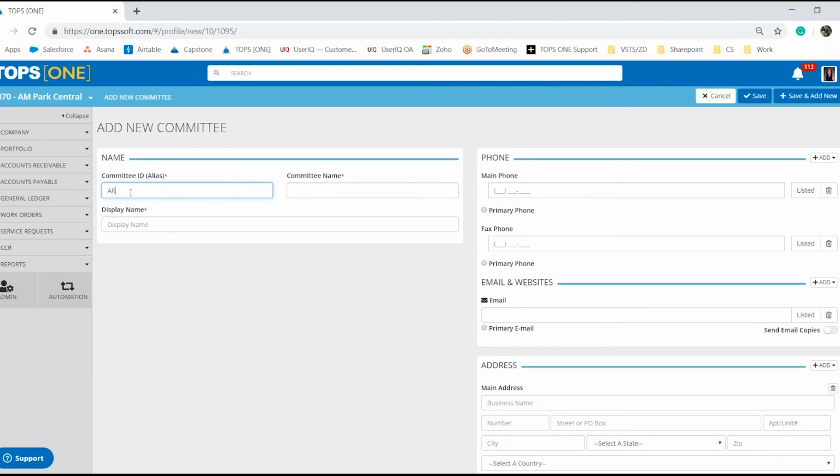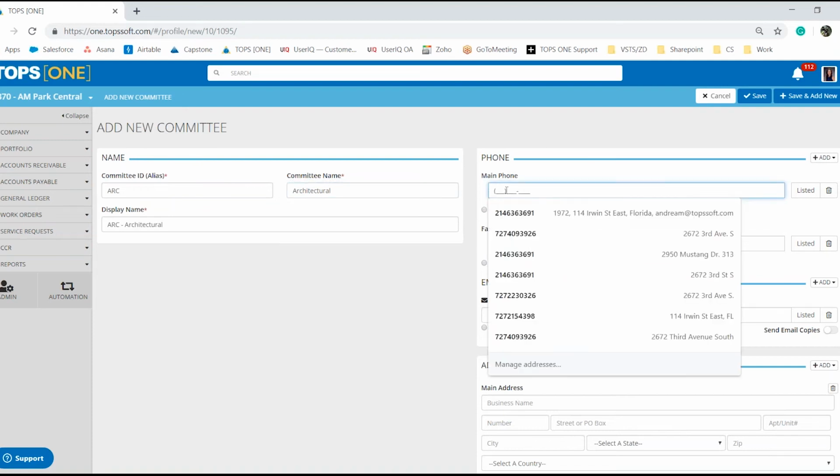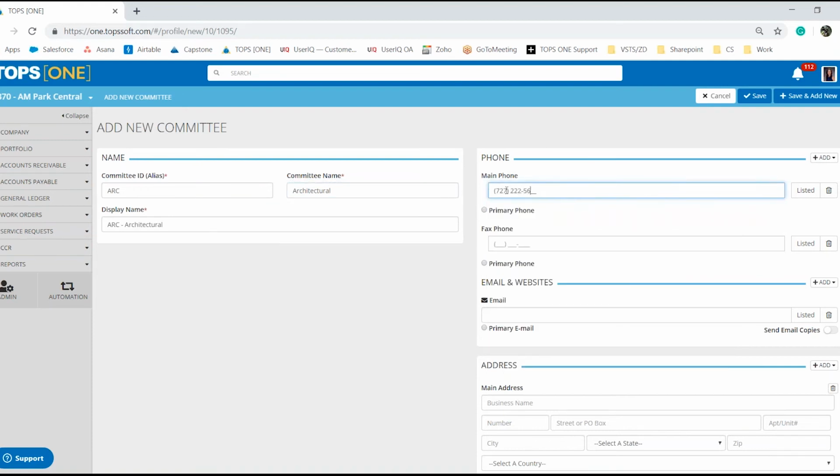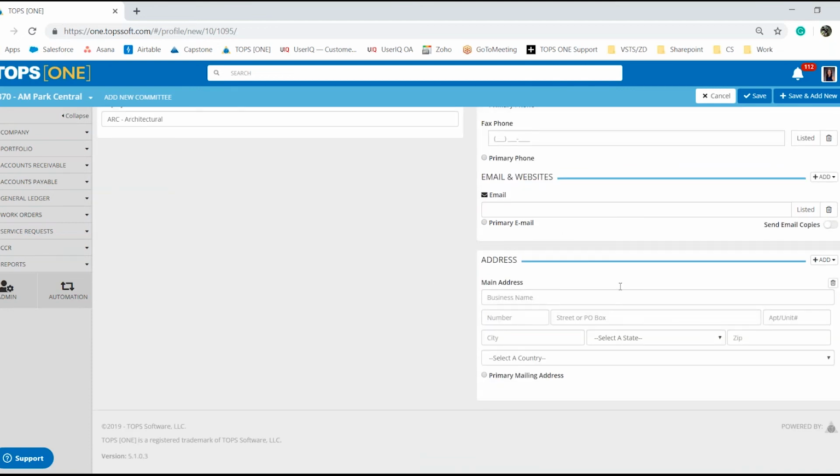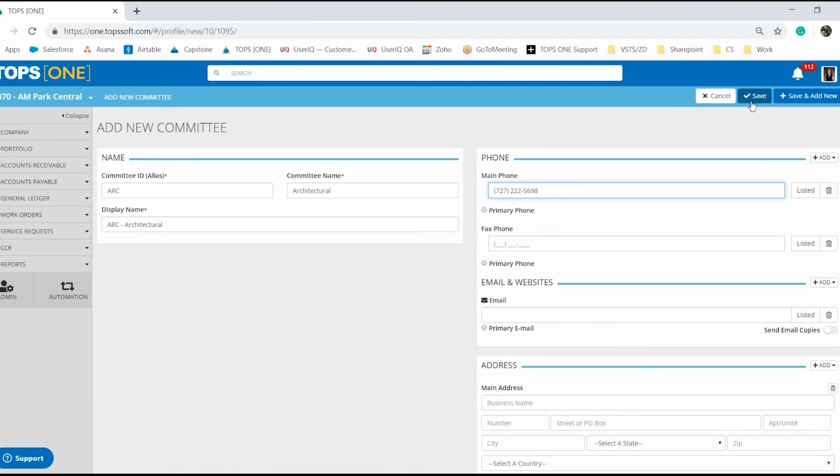And let's call it the art committee. And if you guys have a committee that you meet at a certain place or a certain address, it may be a Starbucks or the community pavilion, you can put an address in here so that it saves that.